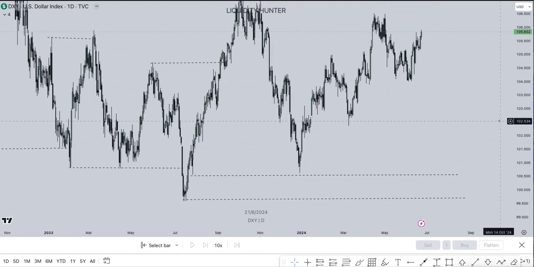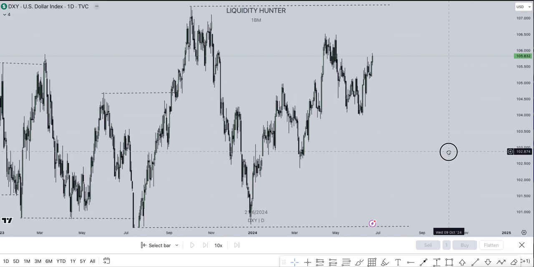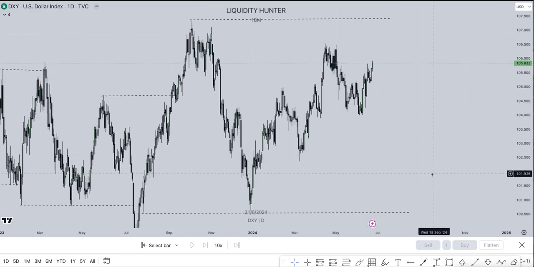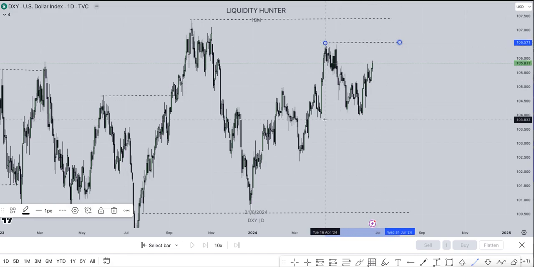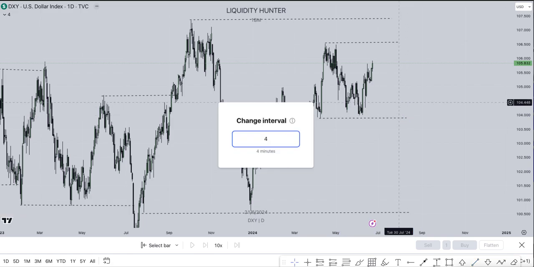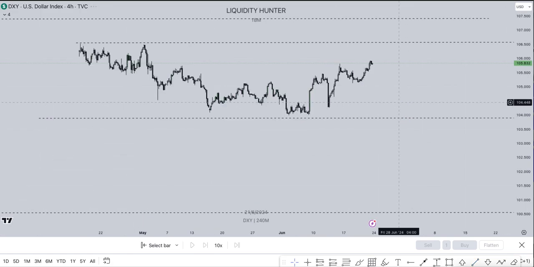Now we are on the 1 day time frame. So we should be looking for sales till we get our liquidity for price to continue pushing up. That's what the 1 day is telling us. So now on the 1 day, I have my high. I have my point of interest at my high, and my last low here. I want to go to the 4 hours. On the 4 hours, this is what I was looking for.